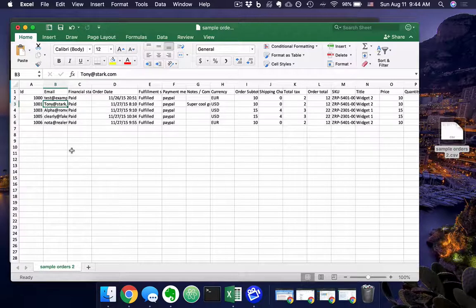There's a pretty easy way in Excel to generate a whole list of unique emails, but I'm not going to go over it right now. I might do that in another tutorial later on, but for now, just know, make sure you have unique IDs, unique emails, and make sure that all of the orders or order dates are correct.